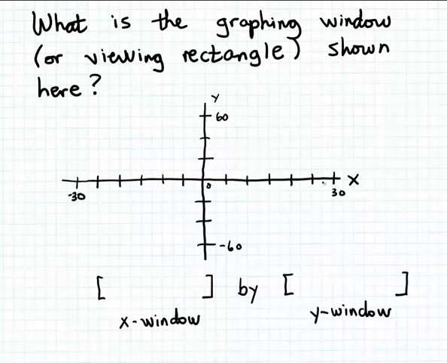That portion of the x-axis and that portion of the y-axis you draw when you're plotting some object, that's referred to collectively as the graphing window for the plot or the graph that you're going to make. We want to learn in this example how we indicate, symbolically, a graphing window.